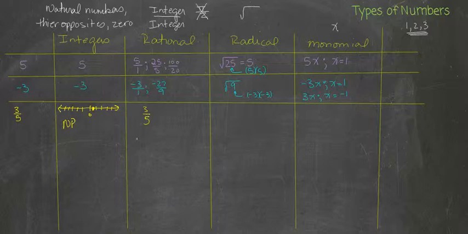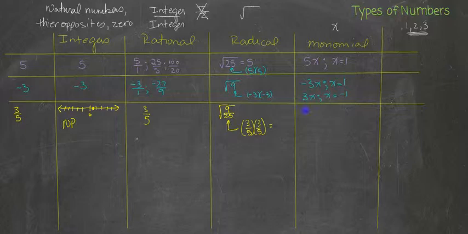Well, I have a rule, right? 3/5 times 3/5. Well, that's multiply across equals, well, let's just go this way so I don't have to write it twice. Multiply across equals 9. Multiply across the denominator is 25. And so the square root of 9/25 is the same thing as 3/5 converted to a radical. And then to write a monomial, we'll just use our easy trick, 3/5 x, making sure that x equals 1.